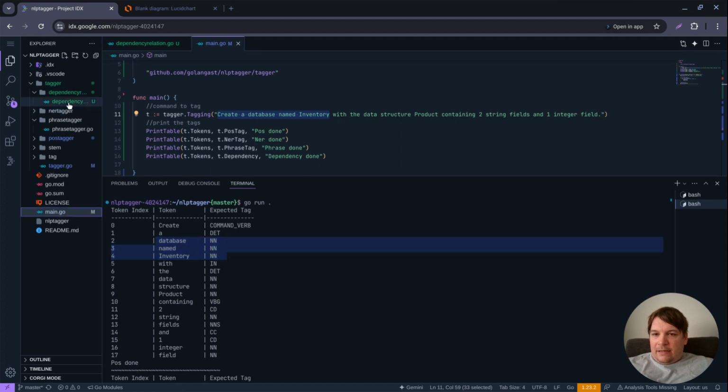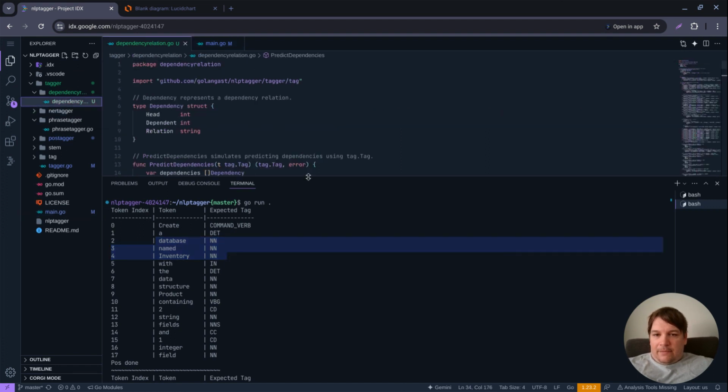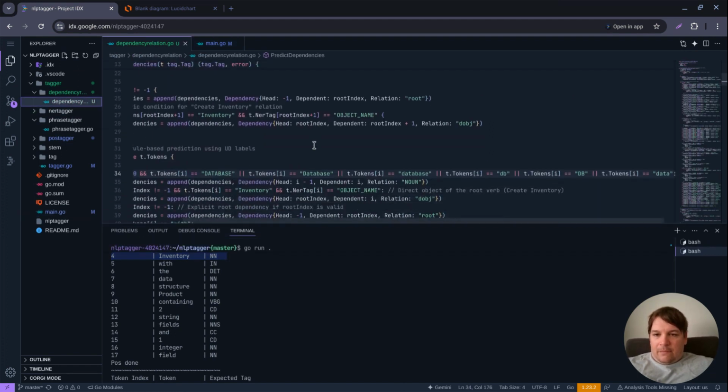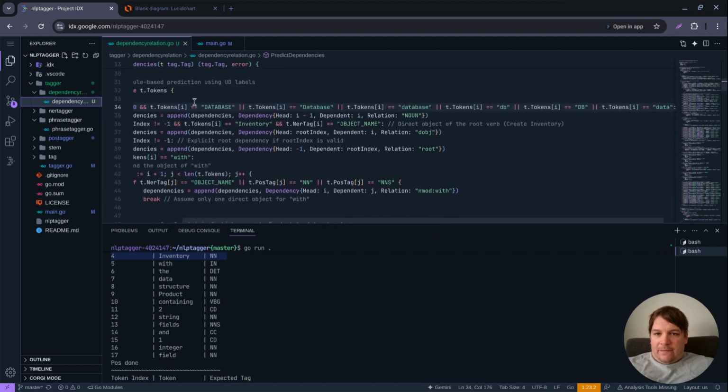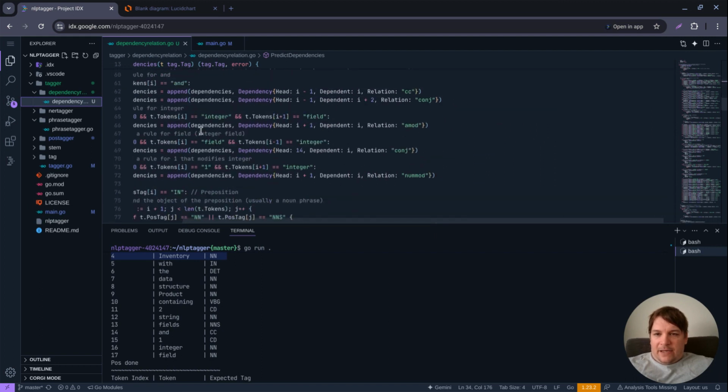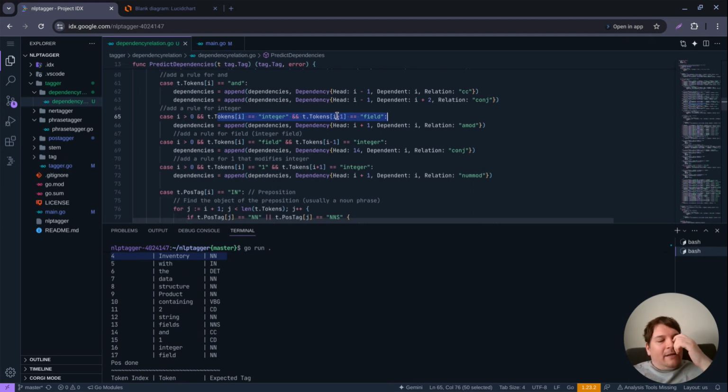Basically, this stuff. Well, no, that's not a very good example. I guess you could say like this: integer or token i, and then token i plus one field. As you can tell, it can get epically complicated, and it's not 100% correct. That's just how it's going to be.